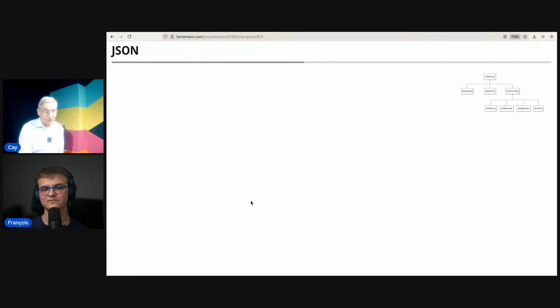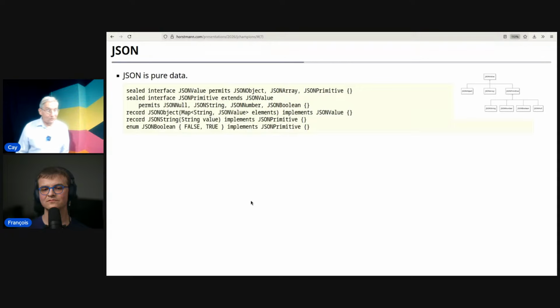So let's make a little thought experiment and say, can we do this with JSON? Why might we want to do this? Of course, today, if you do something with JSON, you probably use Jackson or some such thing. But what if you just need to write a little utility and you don't want to put in the full power of Jackson? Then wouldn't it be nice if the standard Java API had JSON in it? Like it has XML, why not JSON? That's actually why it doesn't have JSON, because XML was not a good experience. And so there's been a bit of a fear to put in JSON.